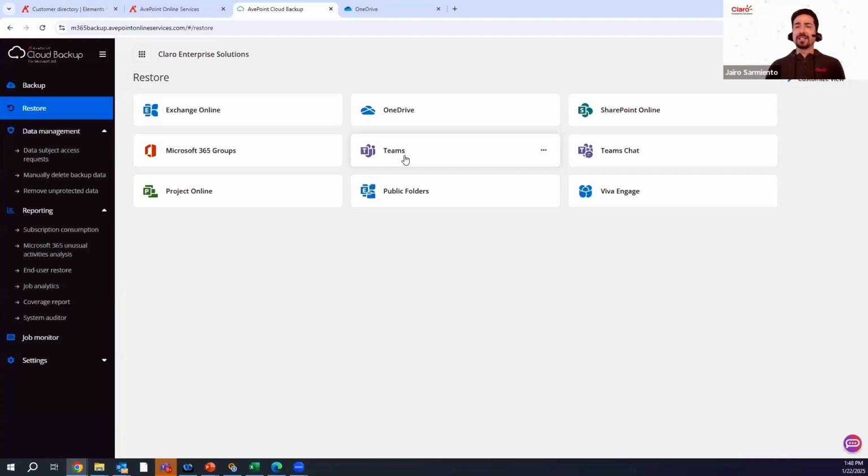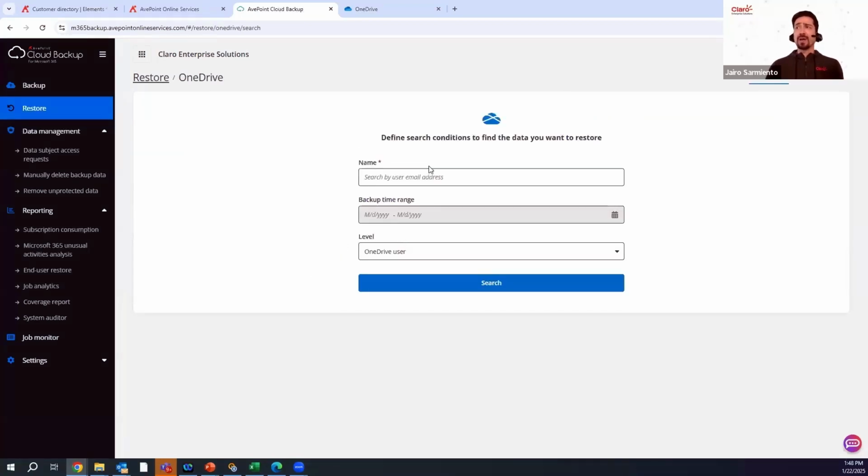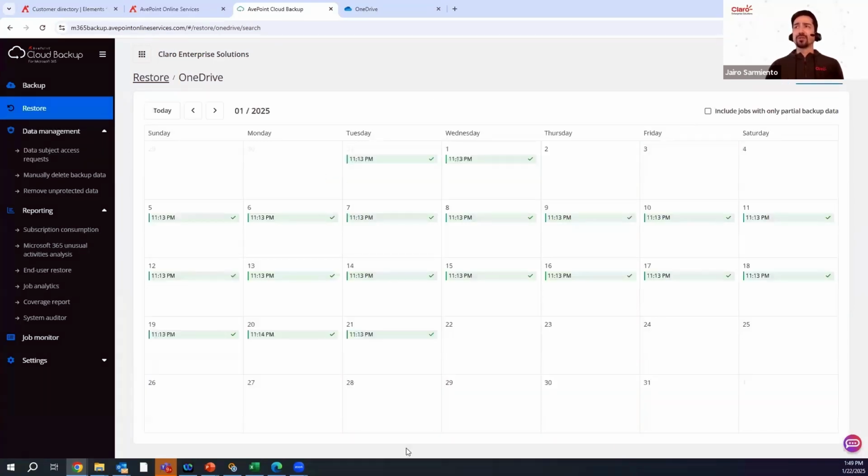If you have a disaster recovery plan where Project Online is not included, but you have all this ability to restore and back up all these different workloads, I might as well just use all of them, right? So now I have, say, my OneDrive. I deleted that data from my OneDrive, so I have multiple ways to search for that file. And my data analyst is going to go through those backups.